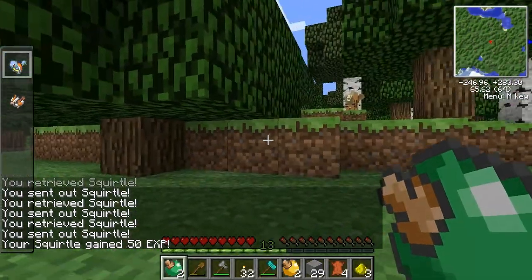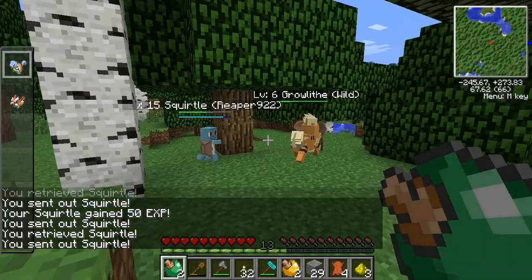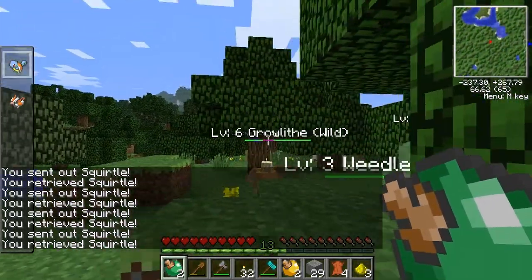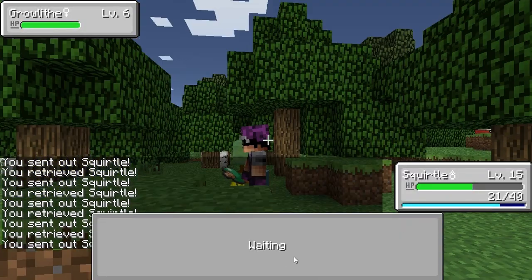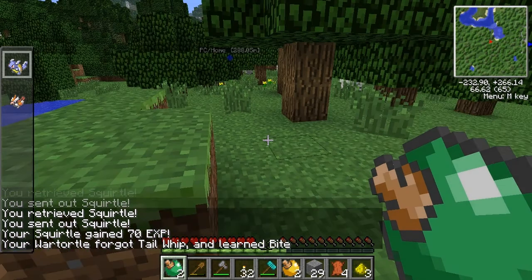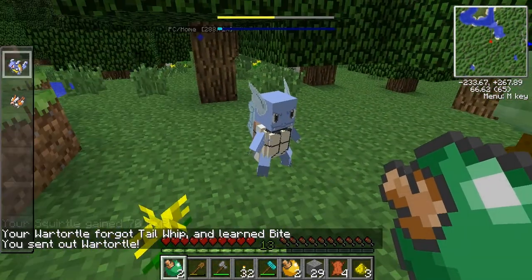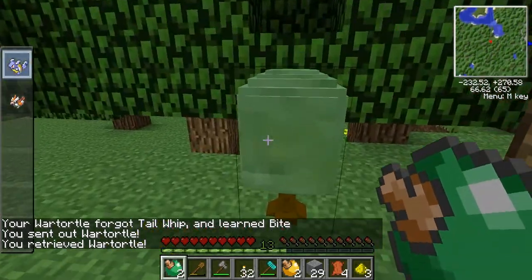Fuck yeah. Damn it. Alright, let's go again. Squirtle. Yeah. Dude, come back here. Squirtle. Damn you. Come back! Squirtle. There we go. Yes! 16. Bite. We'll get rid of Tail Whip. Whoa, whoa, whoa. Yeah, now we got a War Turtle. He's got that perfectly cubular head. It's awesome.